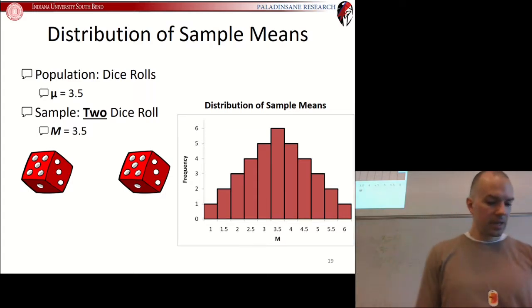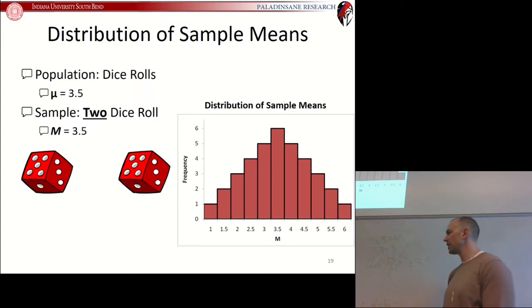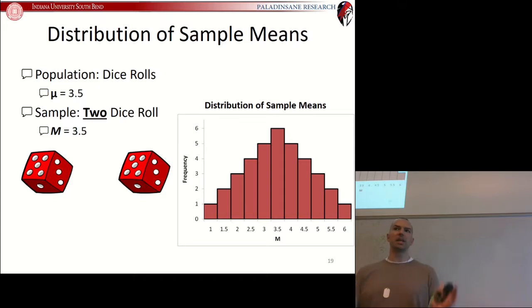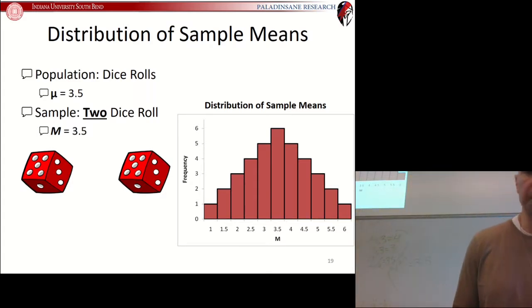I mentioned this, and I'll keep mentioning it a few more times, because the biggest mistake that students make in chapter 6 is they'll use the population distribution when they're supposed to use the distribution of sample means. So please just make a note, they're different. And as soon as you have a sample of 2 or more, you have to use the distribution of sample means and forget about the population.